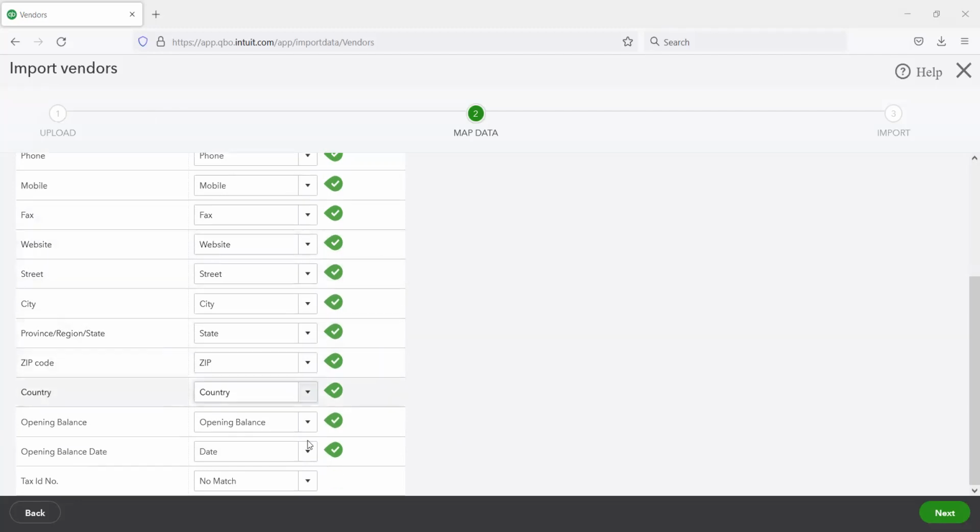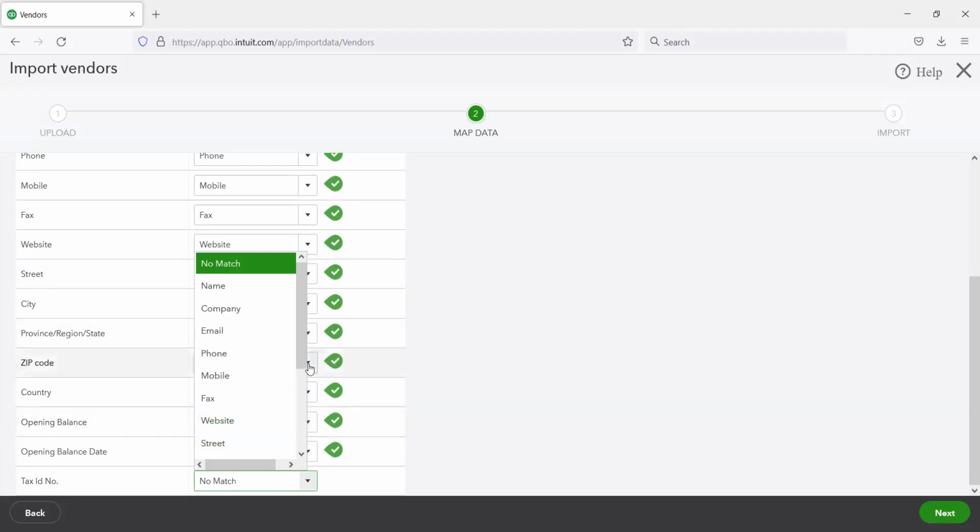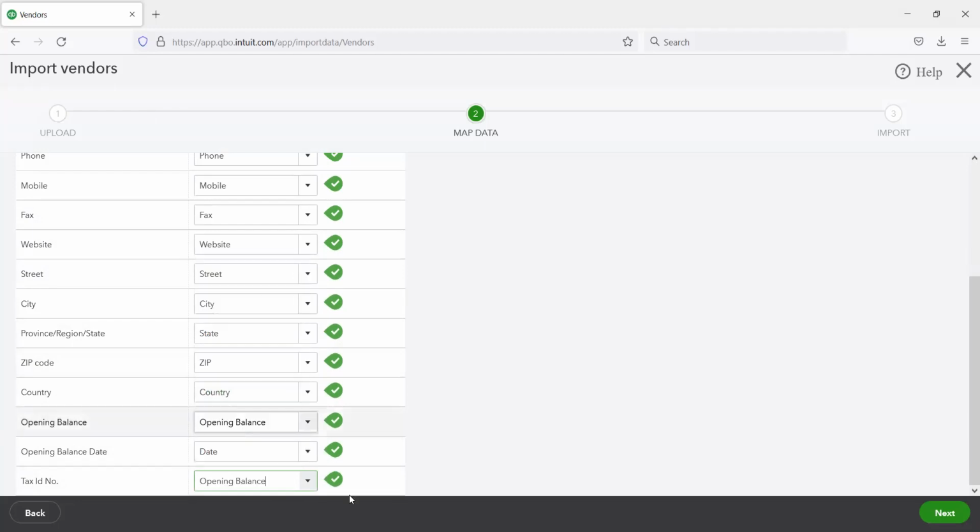The one thing we didn't use is no tax ID. So it says no match. If I did have a match, I could override this no match by clicking on it, telling where the match is. You do want to be careful with that because I could tell it, let's see, the tax ID is the opening balance. And see, look, I got a little happy check mark, a green check mark here. QuickBooks thinks that's just fine. It sees numbers, opening balances are numbers. So it says, all right, I'm looking for numbers. Those are numbers. All right, I must be right. Well, it's not. It's way off.